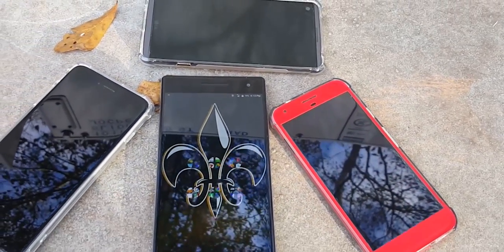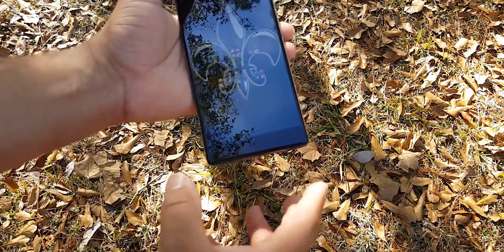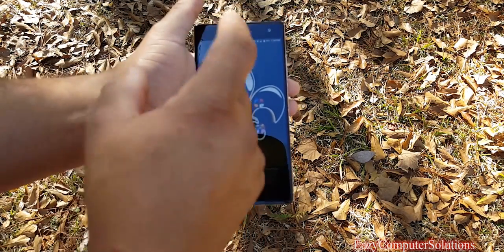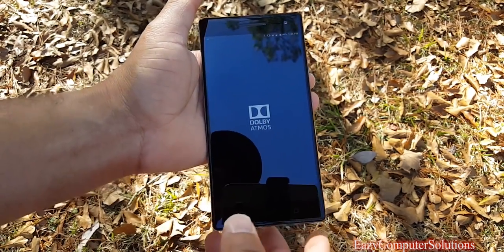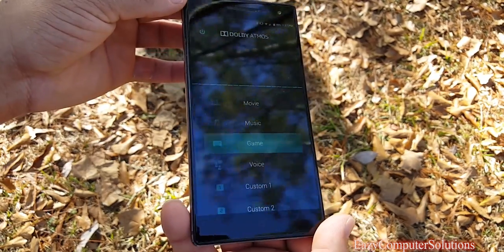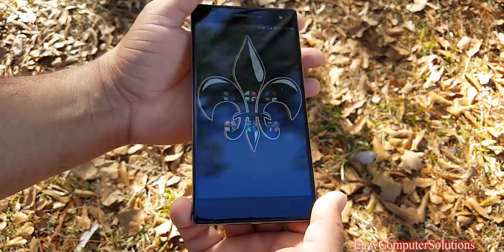The second thing is that it's a multimedia powerhouse. Watching YouTube videos on this 6.4-inch device — it is a gem. Watching movies and YouTube on this device is fantastic. The external speakers are okay, not that loud — I've got a full sound test coming — but if you plug in headphones, oh my god. They have enhanced Adobe audio on this device which is phenomenal, and it works great.